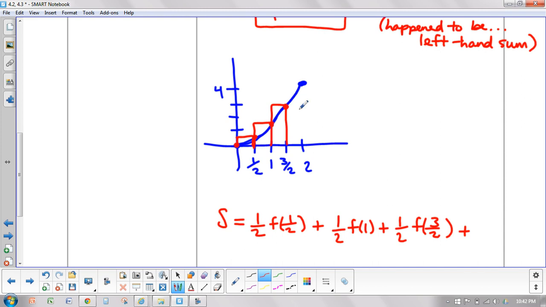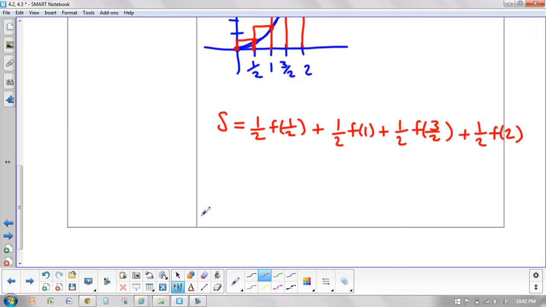And lastly, between 3/2 and 2, which one's taller on the function? It's taller at 2. So width is 1/2, and you're going to use f of 2. And then again, same computation skills that we talked about above. The function tells you to square everything you put in, so you'd square everything you put in, add everything up. You would get 15/4. Since this is all above the x-axis, this is an area measure, so it'd be 15/4 square units.